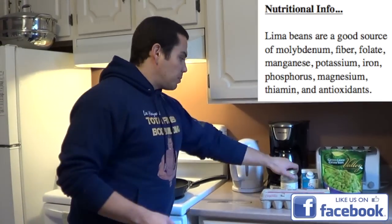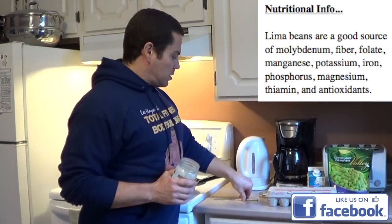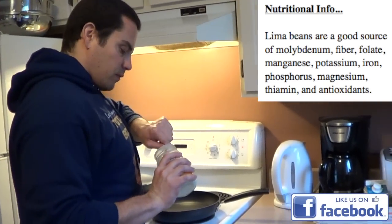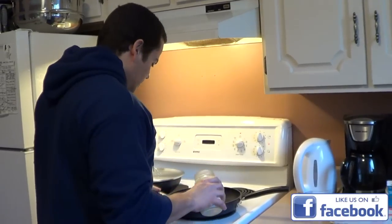So I've got the pan heated up. I'm going to put in some coconut oil. That's what I like to use for my grease. A little bit of coconut oil in the pan.